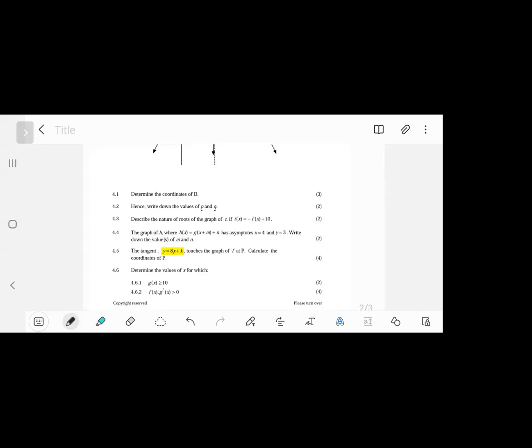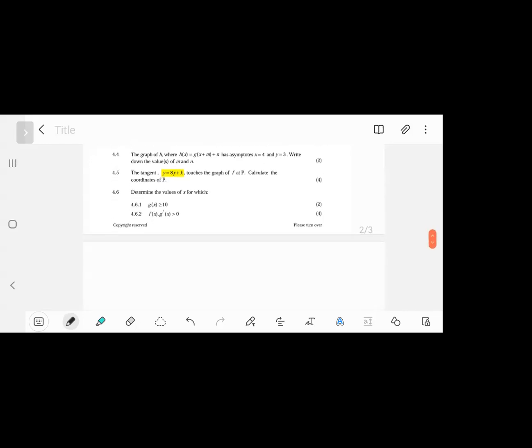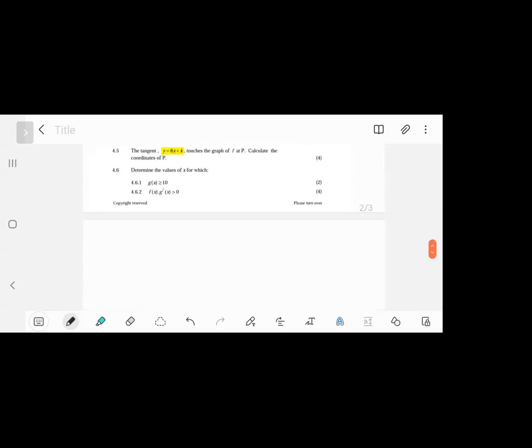So, is it a calculation or do you just look at the graph? We have the derivative. It's for marks. What is the graph G? G is 1 over x minus 2 plus 9. This is our G, right? So we must find our derivative of G. What is the derivative of minus 2?